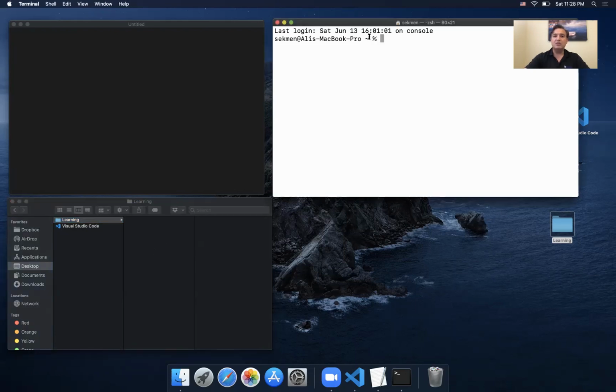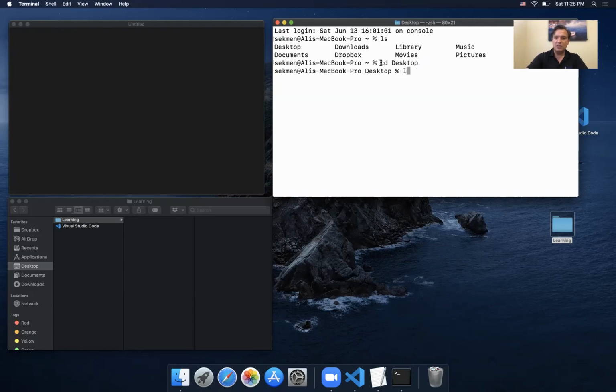But look here, do you see this tilde? Tilde means I am in the user folder. My username is Segman, so I'm under that main folder that every user has. If I say ls here, for listing, it tells me that I have those subfolders. For example, desktop is a subfolder under the main user folder, and my learning folder is under desktop. So I first need to navigate to my desktop.